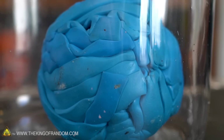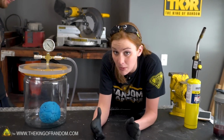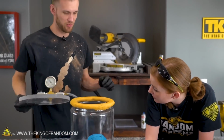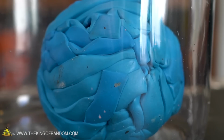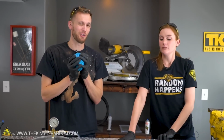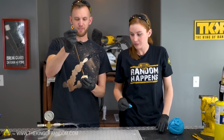I'm betting when we were compressing everything, we got some air bubbles trapped inside there and it was able to expand just a little. Not much. With this size of ball, that was a 4% change in volume, just like that little, and then squish back down. So, can you vacuum chamber it and have it grow a little bit? Sort of. Not much.